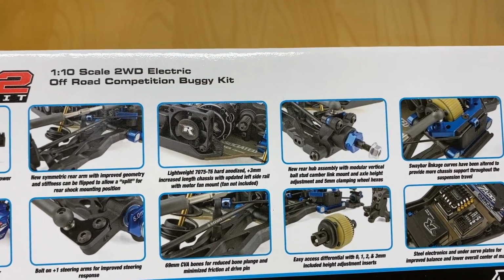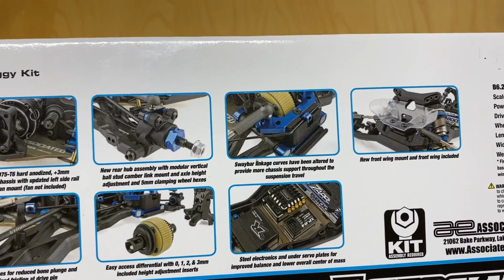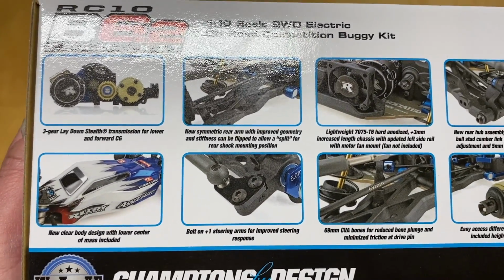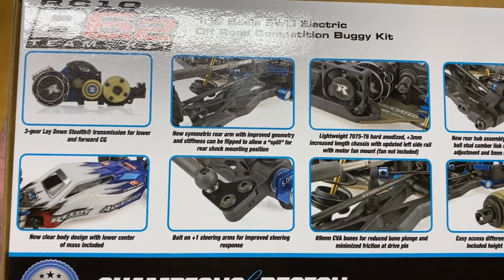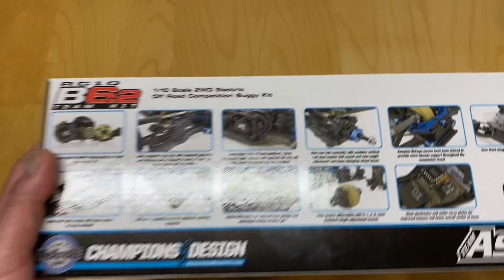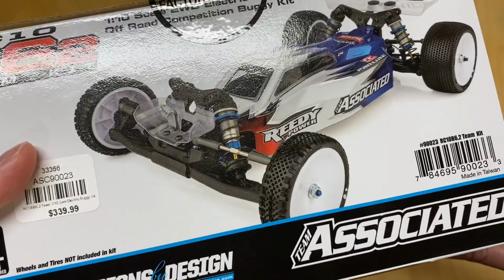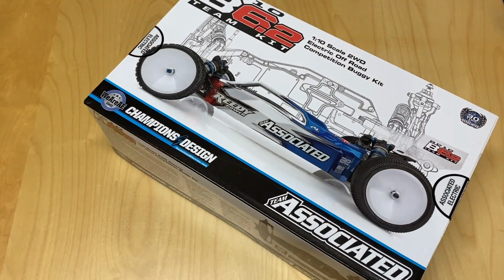New chassis. So this chassis is actually the same size as the B6, and then with the B6.1 they reduced it by 3 millimeters, and then back to the B6.2 just for the carpet they lengthened it again by 3 millimeters, but the dirt one still has a shorter one. New body it looks like. New sway bars, and yeah, this one comes with a little more steel. So I have not looked at this yet. Anything exciting over here? Made in Taiwan, $339.99 is the price.